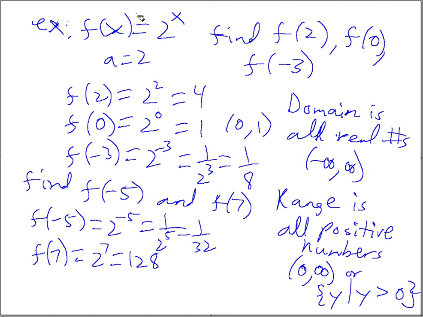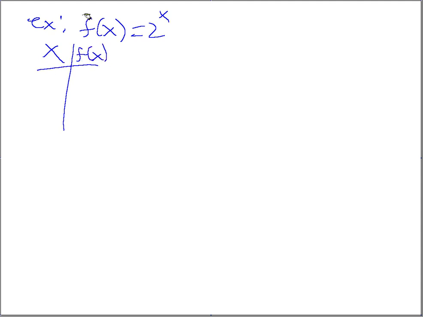Now, let's go ahead and graph this function 2 to the x. Let me clear up the screen here. And the way we graph this, the way we graph other functions in the past, we simply make a table of x values and function values, my y being the f of x. This is my y. So just pick x, plug it in to get the y, just as we've done in the past. Let's pick x to be 0. We did it earlier. 2 to the 0 is 1.